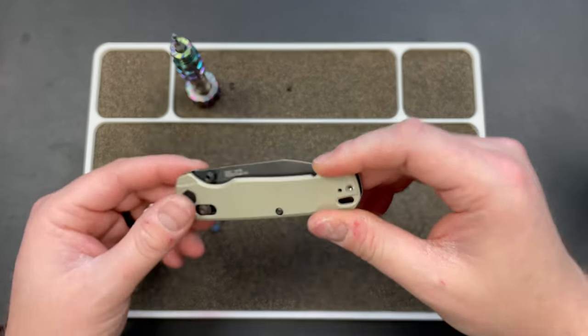So there it is — the Kershaw Bel Air. Thank you to Kershaw for letting me check it out. I will pass it around. Let me know in the comments what you think about the new release. I'll link whatever I can — I don't have an affiliate link to Kershaw, and I'm not making any money off this. They did send me the knife, full disclosure, but I truly love it. I'll link it where I can — probably Blade HQ and similar dealers. Love you guys, hope you have a fantastic day. Oh, and it comes in this box right here with a QR code — that's your packaging.